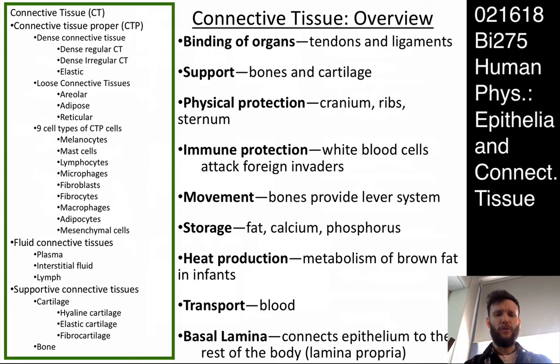And immune protection. So there's the fluid connective tissue, the blood cells, the red and the white blood cells, particularly the white, obviously, produce various factors that are going to constitute your immune system. So antibodies and different inflammatory hormones. And then the cells themselves can be phagocytic, meaning that they can attack, or cytotoxic. They can attack in one way or another whatever is invading the body. Or maybe it's a rogue cell in the body, a cancer cell, that has gone off the tracks.